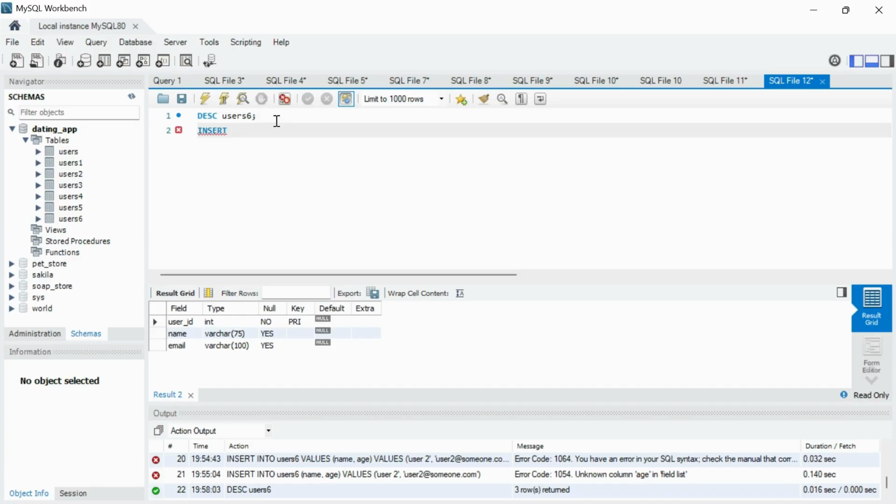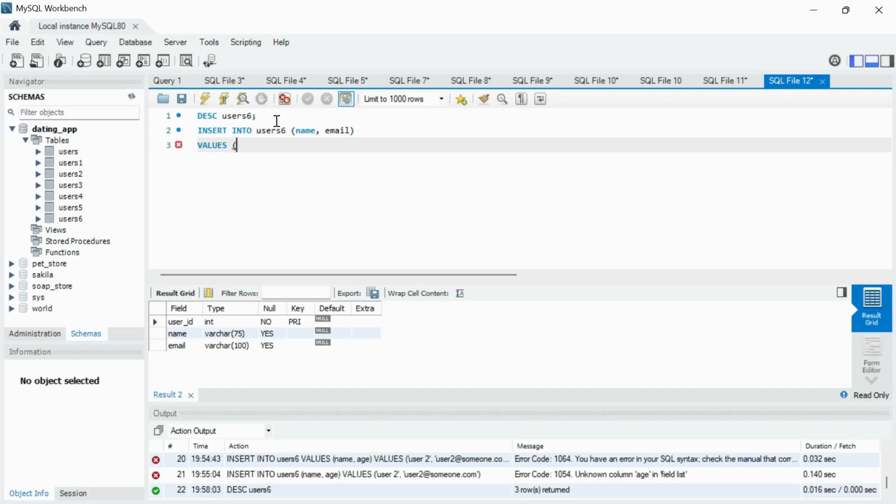So here, let me try to insert something. Insert into users 6, we want to add name and email values.